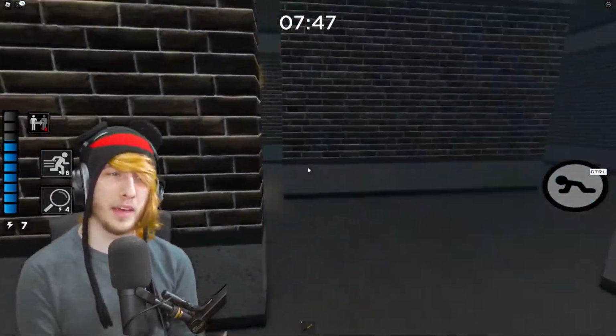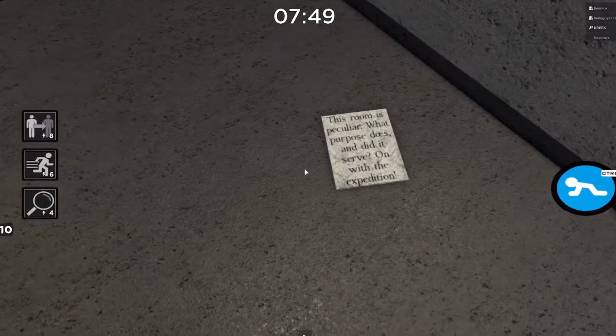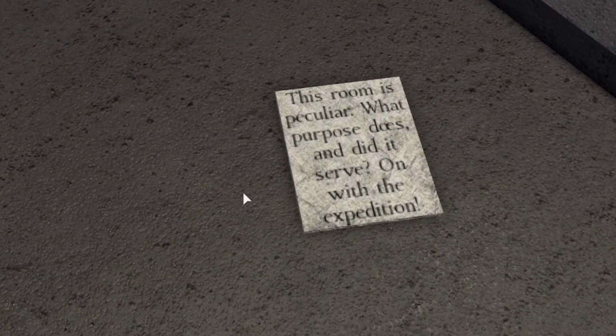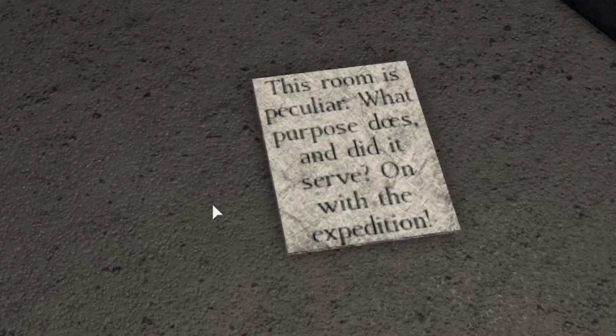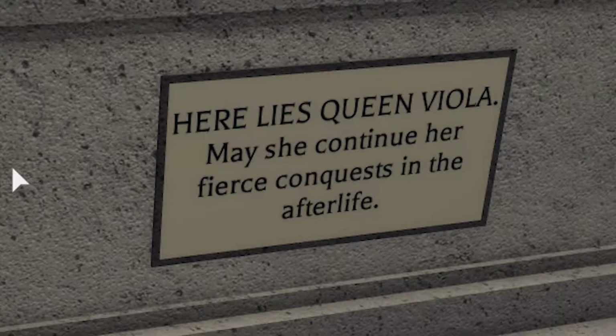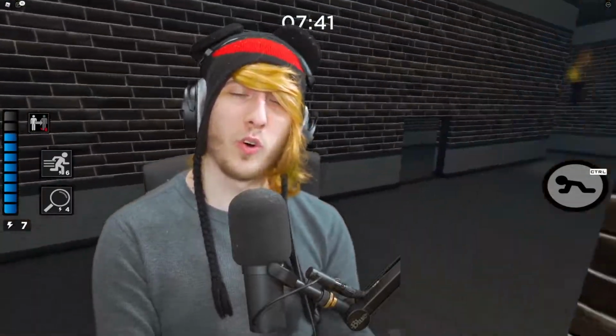That's kind of the point of it being a maze. And on the floor of one of the rooms in the maze is a note that says, "This room is peculiar. What purpose does and did it serve on with the expedition?" Now, this, along with words on the tombs such as eternal or afterlife or fierce conquest or realm of the dead, these actually pretty much tell us exactly who is in these tombs.